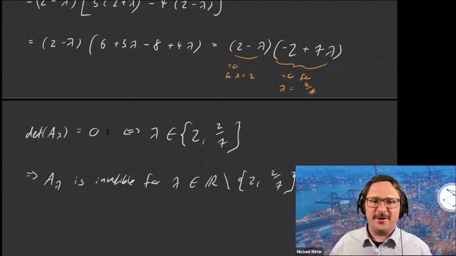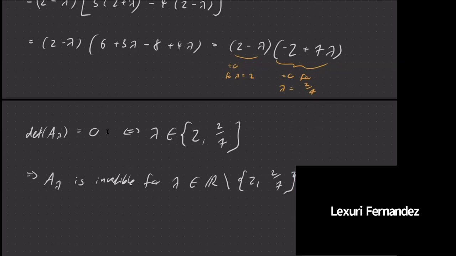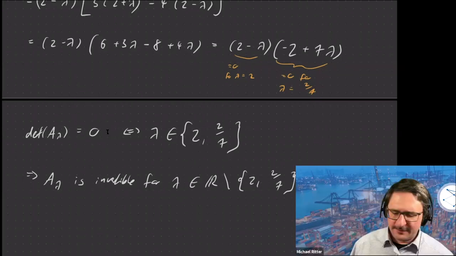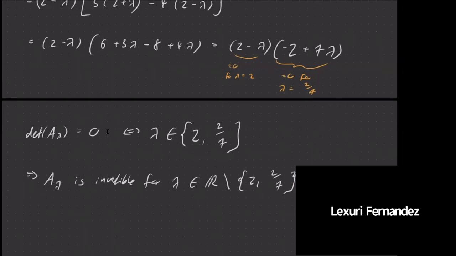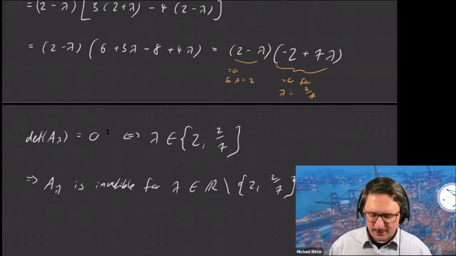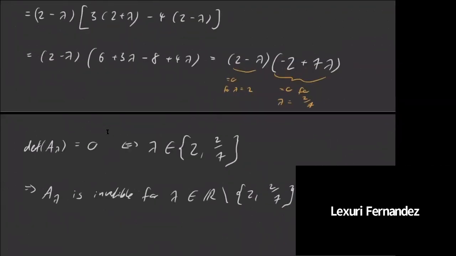Questions so far? Okay, there is a question that says, if I know it is 2, then I can stop, but I don't really get where. If you know what, sorry? Maybe, Niklas, could you please rephrase that again? If I know it is 2, then I can stop. If you know that lambda is equal to 2, but no.